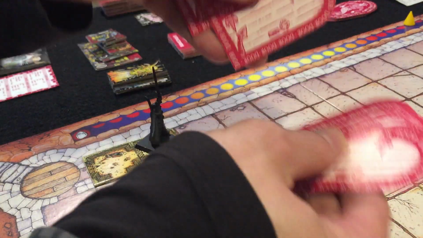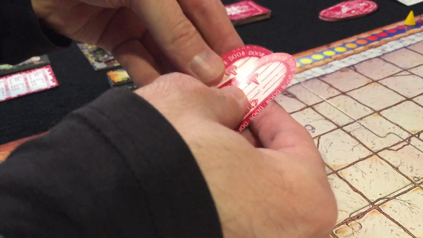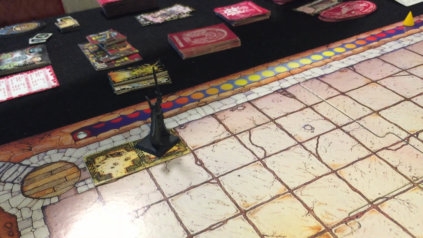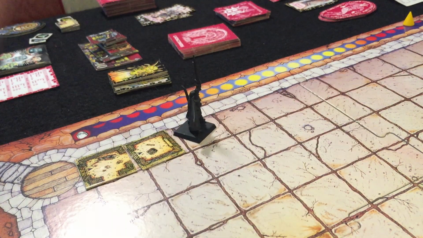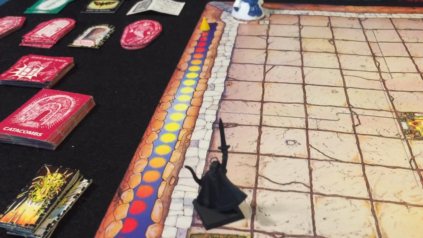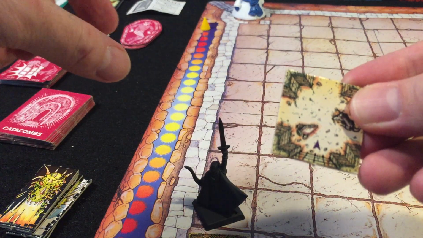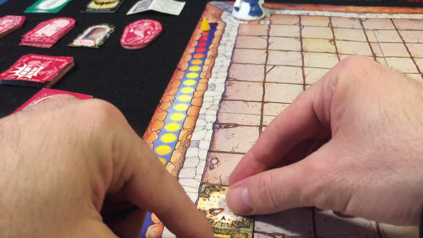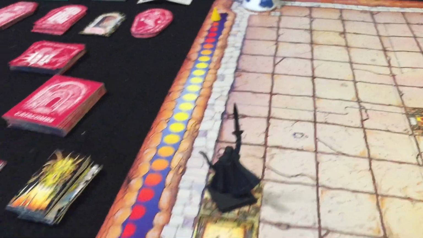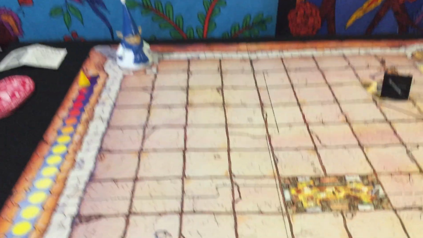So we're going to shuffle this up. Okay, give that a cut. Door. And the door opens. So we are good to go. We'll move there. Let's see what we get. Another portcullis. This is the craziest corridor of all time. Slam, slam, slam. He's like running down the hallway as these heavy metal doors are slamming behind him. Okay, so now we have to draw a room card.